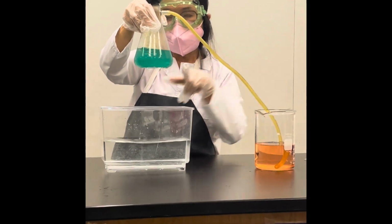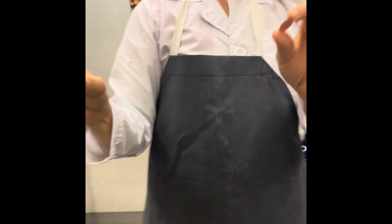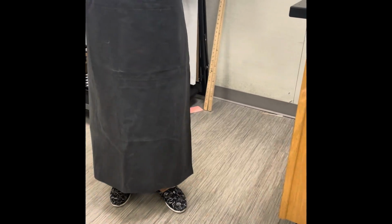Okay, I want you guys to observe the penny, not me, okay? Basically, the penny was taken out from here, and I washed it. As I can mass it, you can see that the mass has changed significantly because most of it got dissolved in the nitric acid, right? To make copper nitrate solution. The blue solution is now the copper nitrate, and that's it.